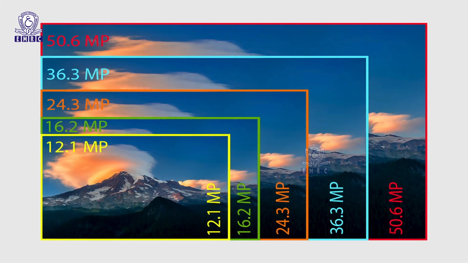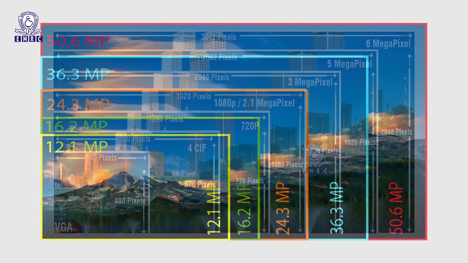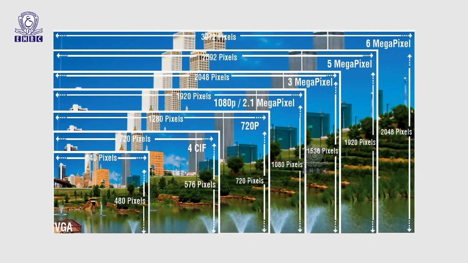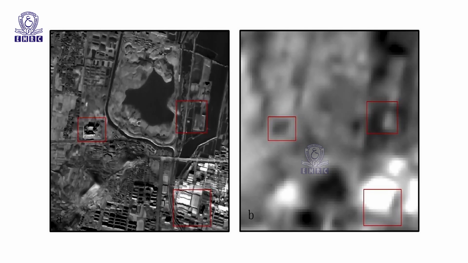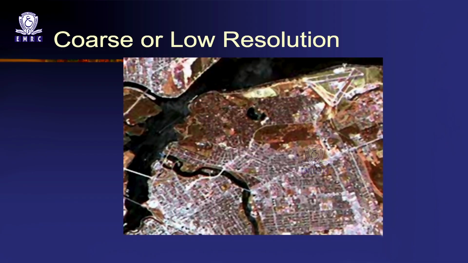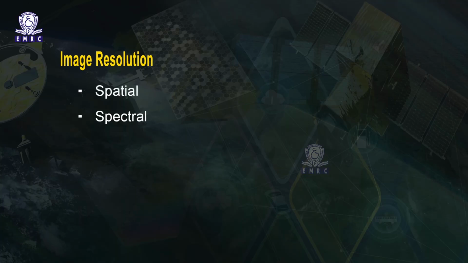The image resolution also depends on the character of the scene that has been imaged, apart from atmospheric conditions, illumination, and experience and ability of an image interpreter. Finer details can be seen in a higher resolution image. On the other hand, a coarser or low resolution image is one with large resolution size, that is, only coarser features can be observed in the image. Image resolution can be measured in various ways like spatial, spectral, temporal and radiometric. Based on these parameters, image resolution is characterized into four types.